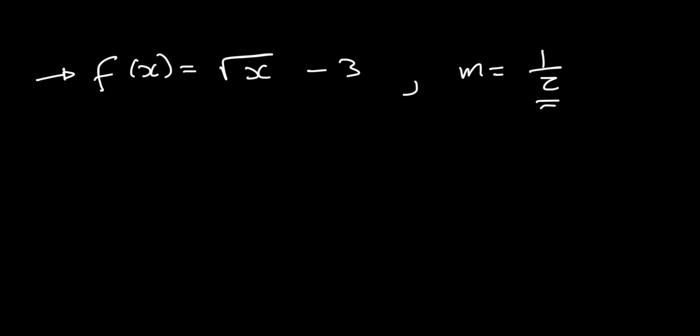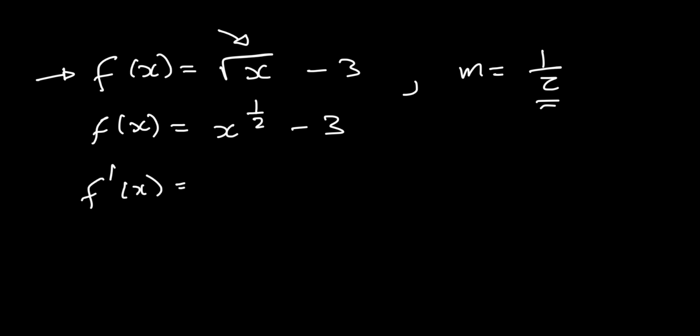But if you look at this, we have a square root. So we have to first simplify this function to say this is going to be x to the power of 1 over 2 minus 3. And after we simplify it, then we can find the first derivative. So remember the first derivative, what we simply do, we say the exponent multiplied by the coefficient, that's going to be 1 over 2. And then 1 over 2 minus 1, that is going to give us minus 1 over 2. And then if you look at the constant, it will just disappear.